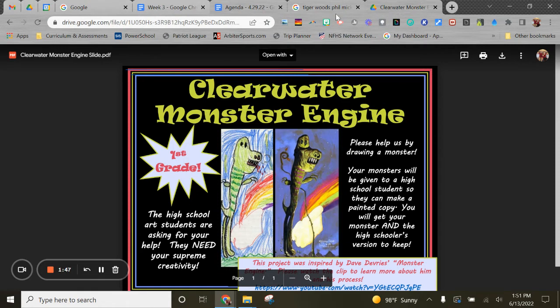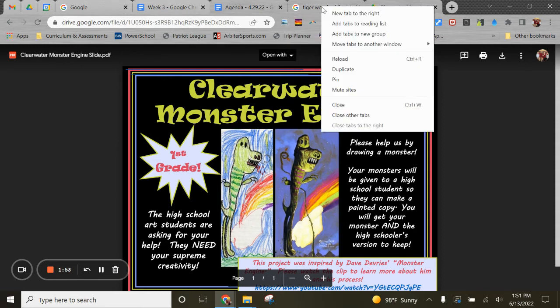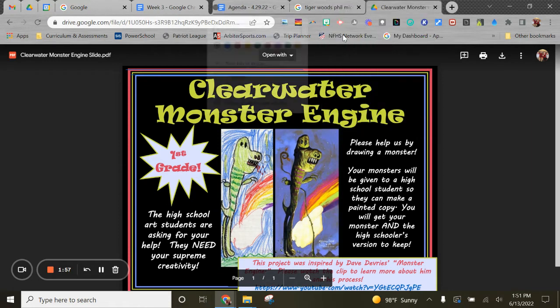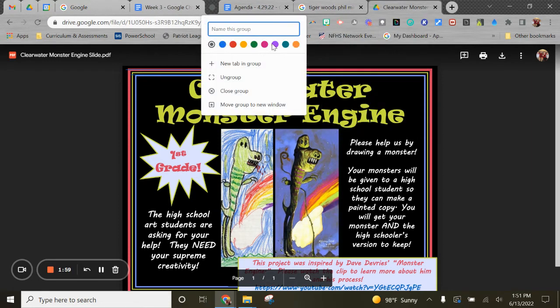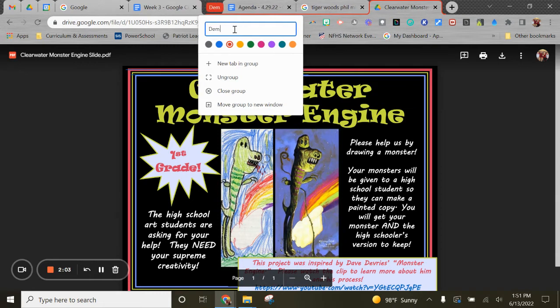It's hard to tell, but you'll see now this line is over all of them. There's no line here in the middle. Then you can right click, and I want to add these tabs to a new group. Let's say I want it to be red, and we're going to call this demo. Okay.